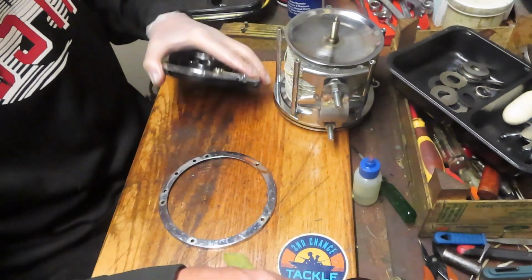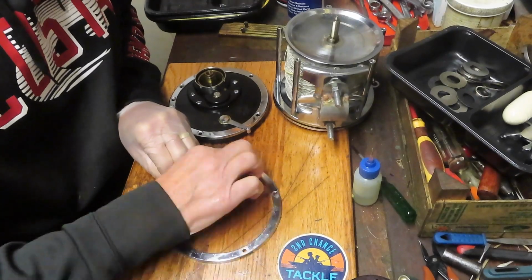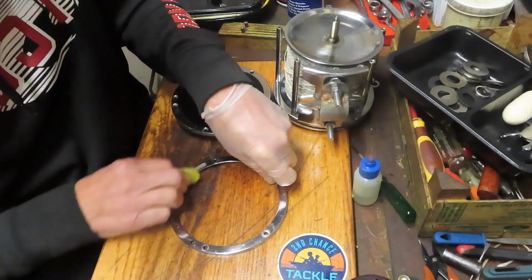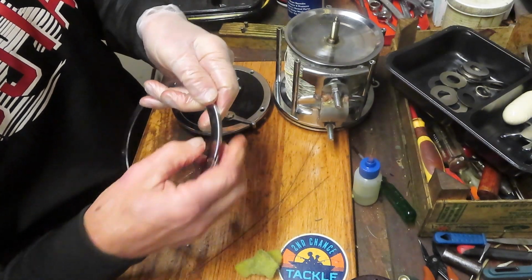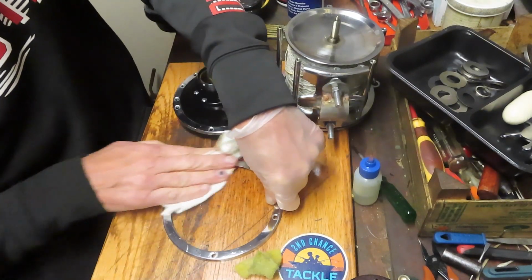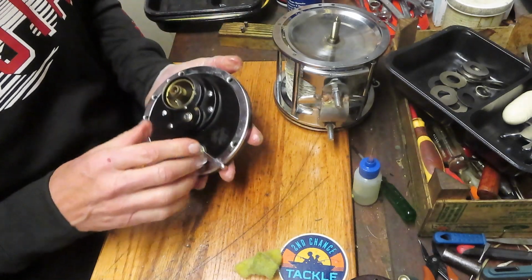We have an inner trim ring. That was the harness lug. And you can see how some of the oil has leaked out of here. And that's okay. Actually, it looks like that may be something that's worn off. My guess is that's a wear. Yeah, that looks like something is stained or worn off of that from a finish standpoint. Probably where the hook's going. That wouldn't surprise me. All right, just put that off to the side for a moment.